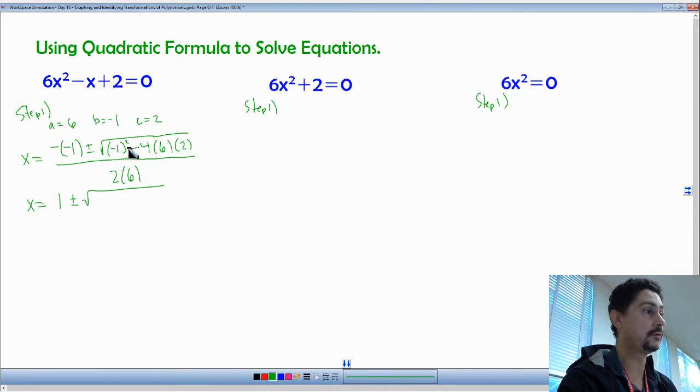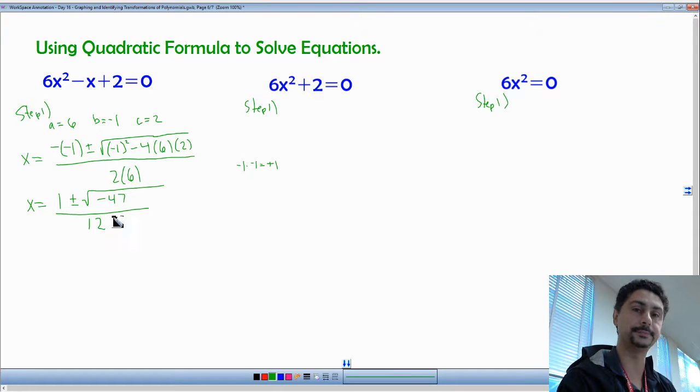There's a square root. I will do negative 1 squared. For those of you who remember this, negative 1 times negative 1 equals positive 1. So in my mind, I'm thinking this is positive 1, minus 4 times 6, which is 24, times 2, which is 48. So I have a 1 minus 48, which creates a negative 47. All divided by 2 times 6. 2 times 6 is the number 12, so I'm going to write down 12.